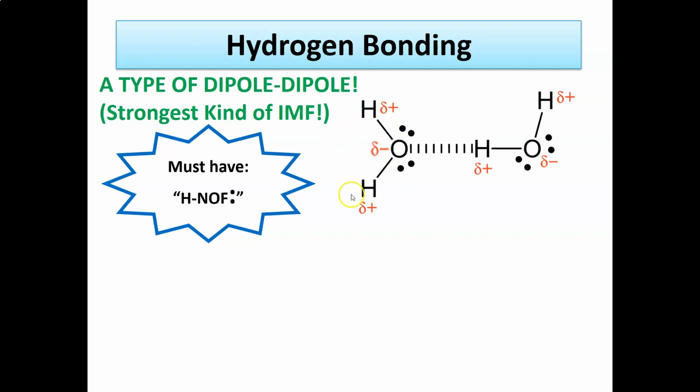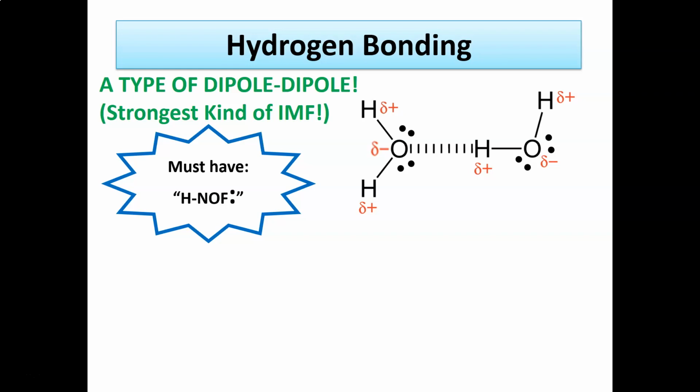We end up with one end down here, the hydrogen side, that's a little bit partial positive, and this side is a little bit partial negative. And so what ends up happening is the partial negative side ends up lining up and being attracted to the partial positive side of another water molecule. We draw it with a dashed line because it's not a full bond, it's not that strong, but it's strong enough to really impact the properties, so it's something we want to take into consideration.